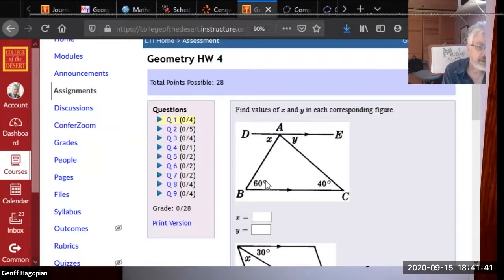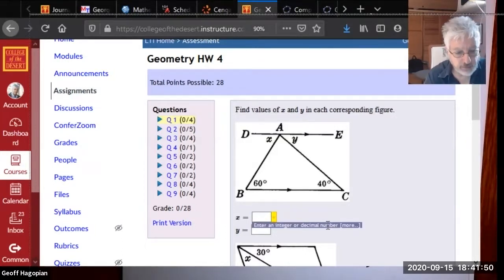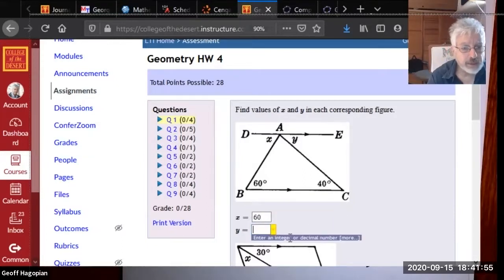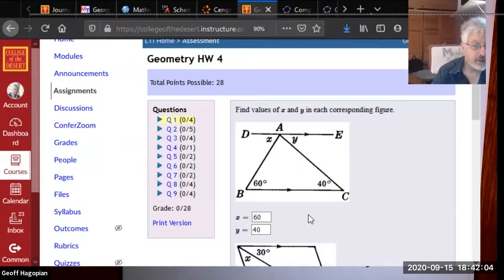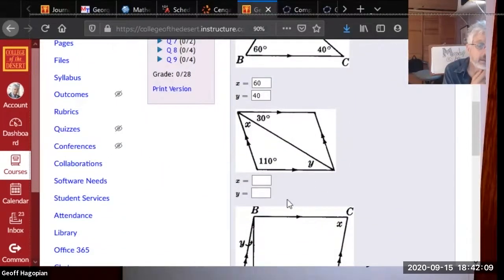right? So we know alternate interior angles are congruent when a transversal AB cuts parallels. So angle X must be 60 degrees. And I'm sorry, I don't have a way of indicating those are degrees, but you just sort of have to know, right? And angle Y must be 40 degrees, right? Those are also alternate interior angles when the transversal AC cuts the parallels, all right? So here we have that opposite side. So we have, this is a parallelogram. We haven't really talked about parallelograms much, but we will in the next section.